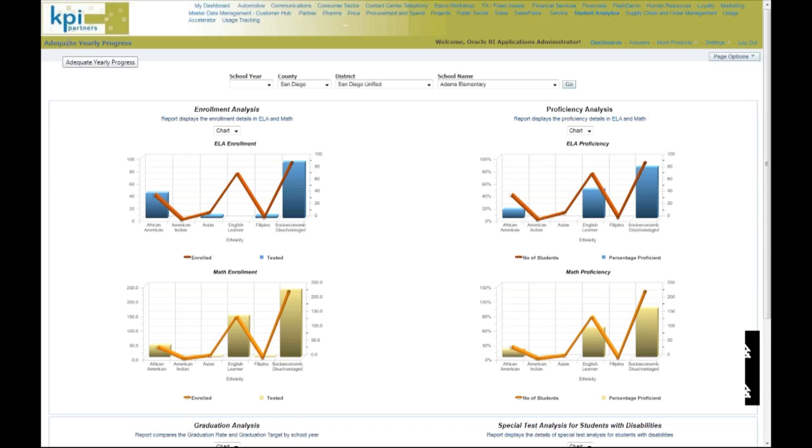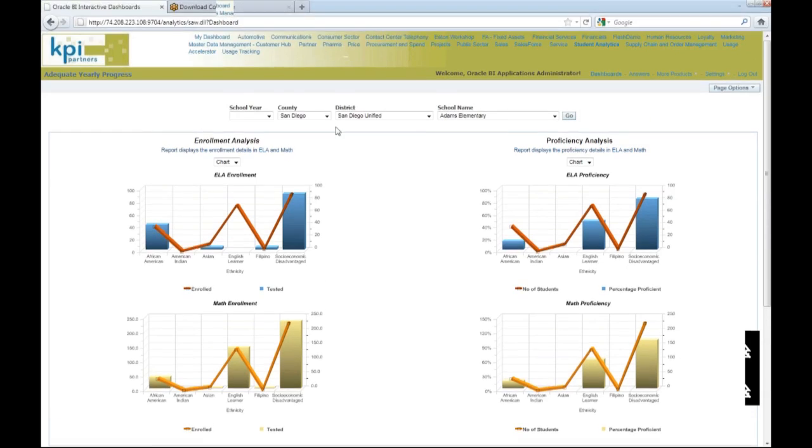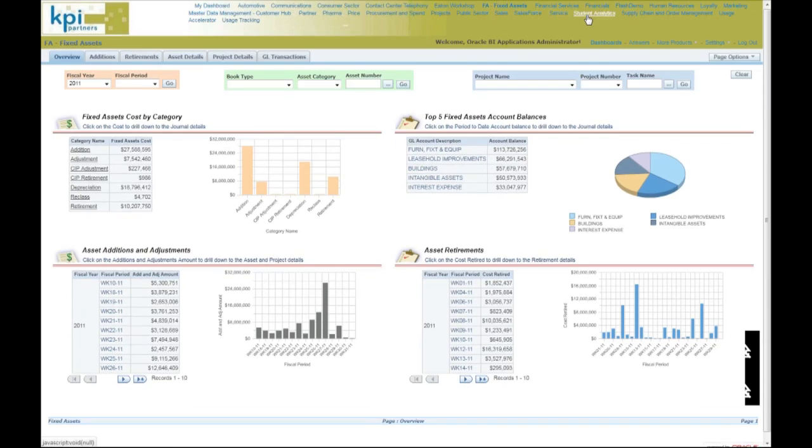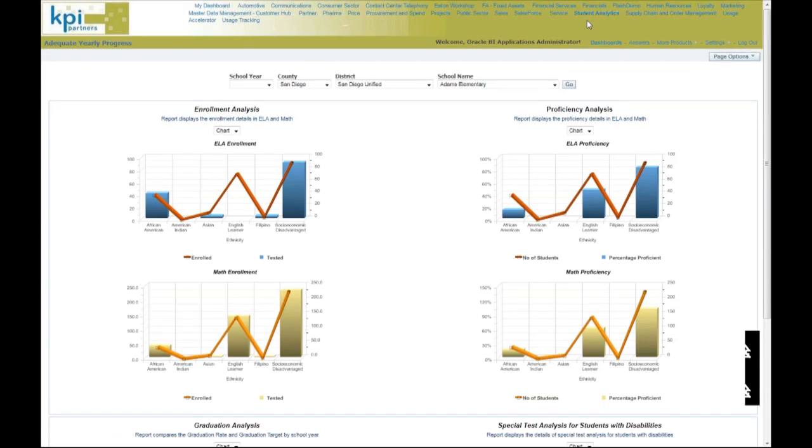So being able to come in, now I see that I have other areas within this framework to look at fixed assets of the school, to look at the financial reporting of the school, to be able to look at HR of the school. So it is part of an overall integrated platform, but we're not going to focus on those other aspects today, but specifically around student analytics reporting, staffing reporting, and what comes out of the box with student information analytics.